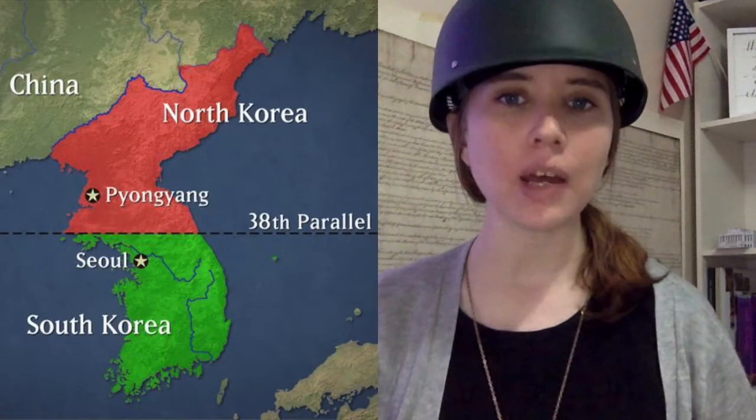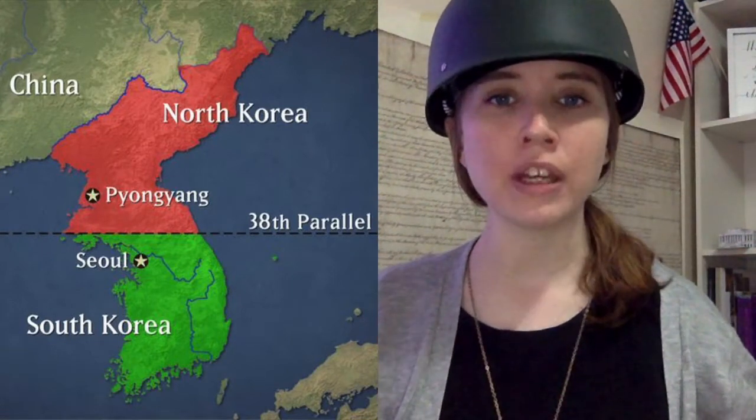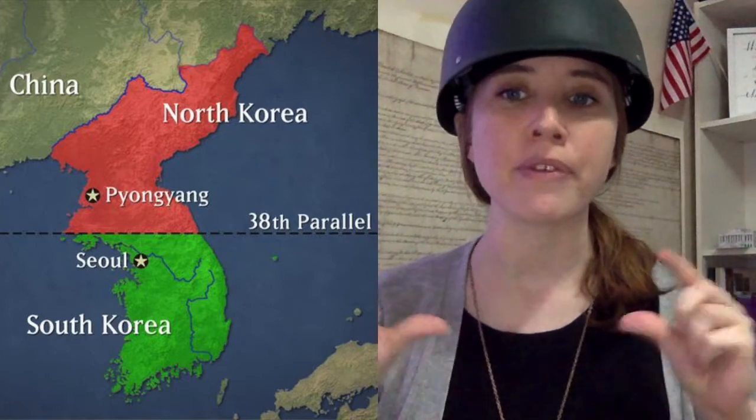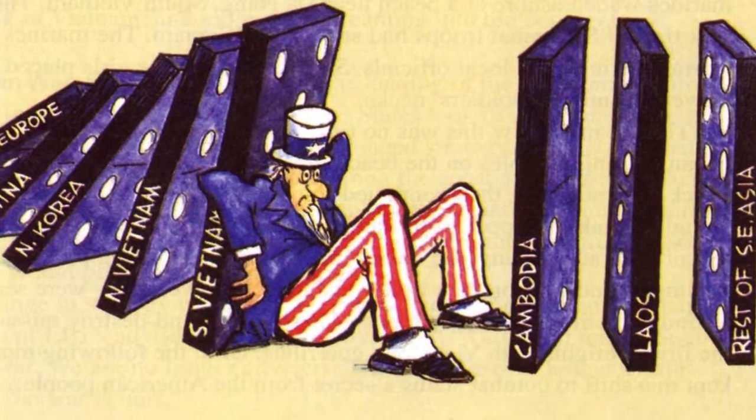During World War II, Japan controlled Korea. After the war, the Allies divided Korea just like they did Germany. Korea was divided at the 38th parallel. The Soviet Union had been granted control of the northern half of the Korean peninsula and the United States had control of the southern portion. North Korea's leaders wished to reunify the peninsula under communist rule. In April 1950, Stalin gave permission to North Korean leader Kim Il-sung to invade South Korea and provided the North Koreans with weapons and military advisers. In June 1950, North Korean troops crossed the 38th parallel, the border between North and South Korea. The first major test of the US policy of containment in Asia had begun.